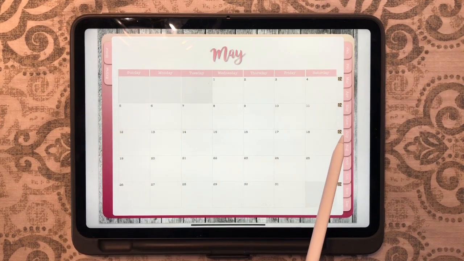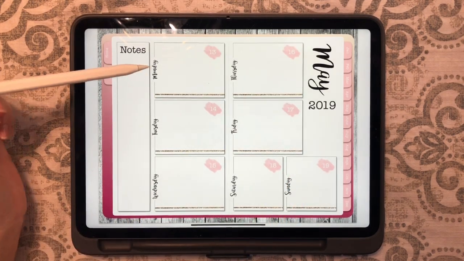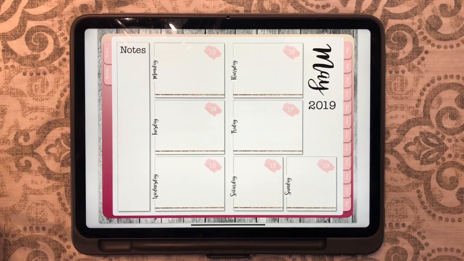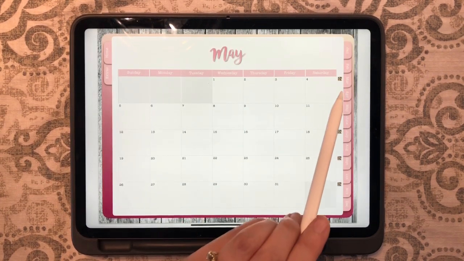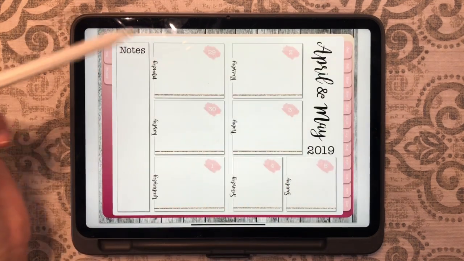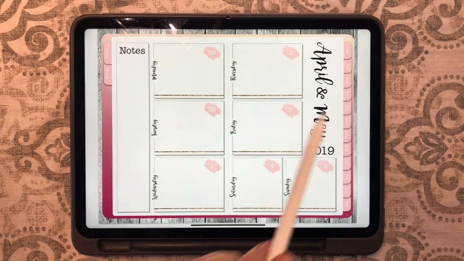So this one by the 18th will go from the 13th through the 19th because the weeks are Monday to Sunday. So then I can go back to May. And if I click on this one, it will take me to the week from April 29th to May 5th.